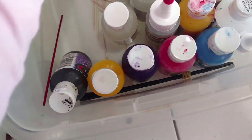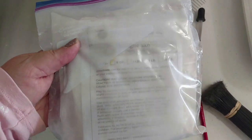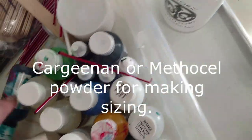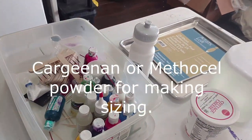You can always do well with a few eye droppers because it's actually easiest to drop the drops of paint onto your sizing. And carrageenan is what I had before, but today I'm going to be using the Methicel. So I think that's all of the supplies I have here. I'm going to mix up these paints and get this area ready for Ariel when she comes to deliver the paper.